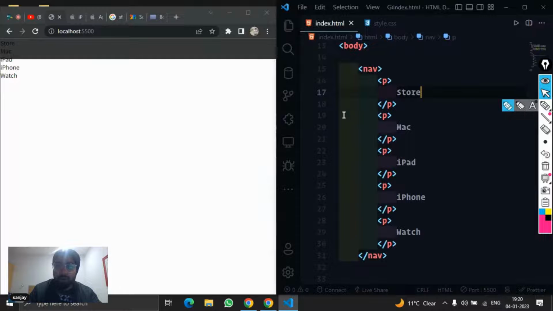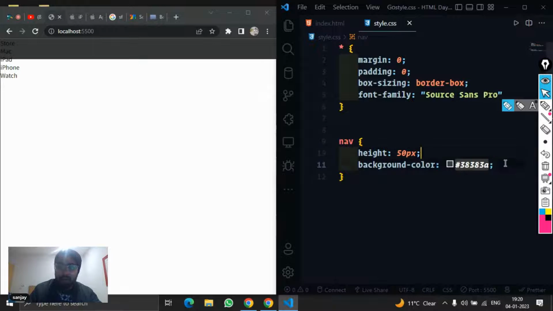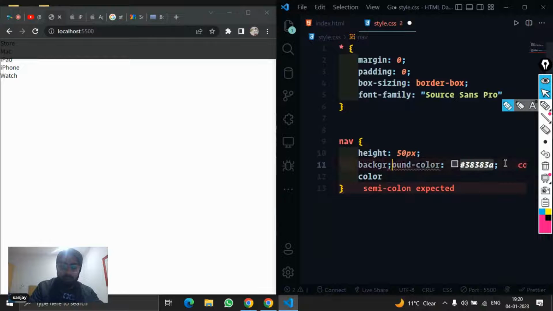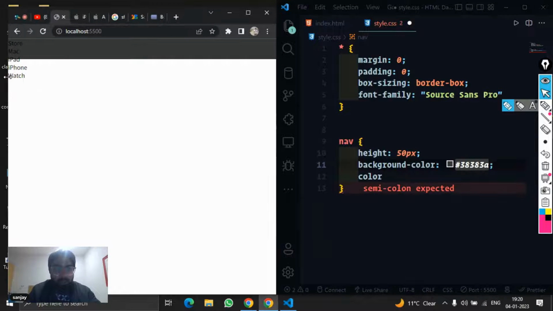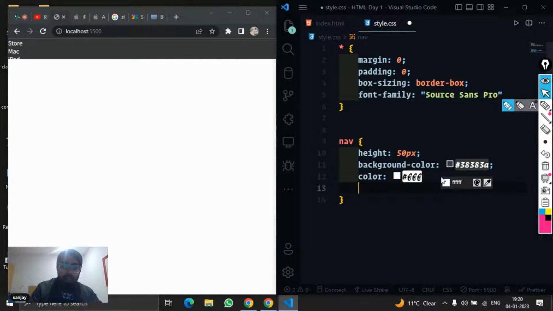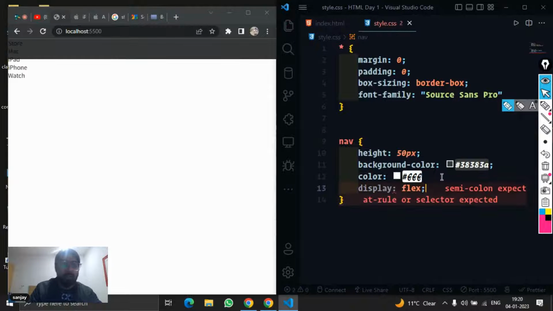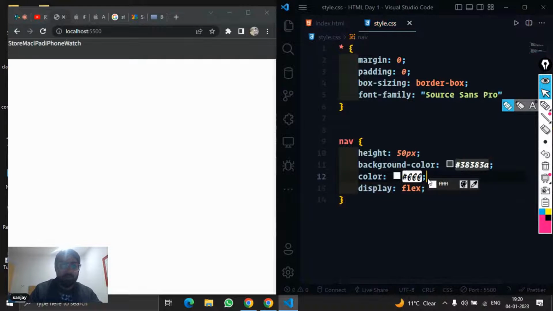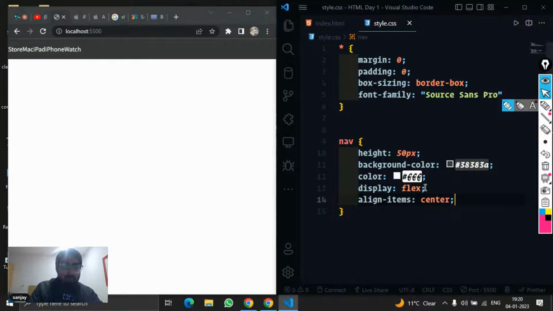And the very next step, what I want to do here, inside this nav, I'm just going to change the background color. Just change the color to white first of all, because the text is black right now, so it won't be visible. So let me change the color to white here. FFF. Let's save it. Now it's white, and I'm just going to give it a display property of flex. So it will be side by side. Display property of flex. Now they are side by side. And also let's give it align items center first of all, and justify content space between.